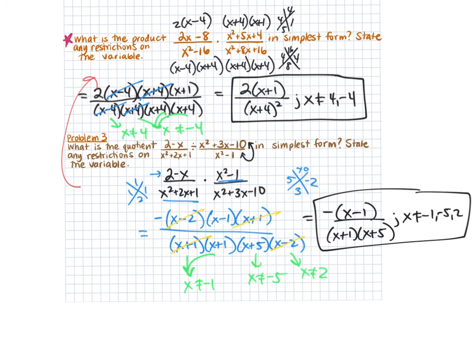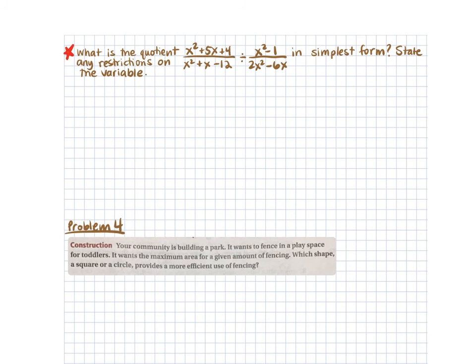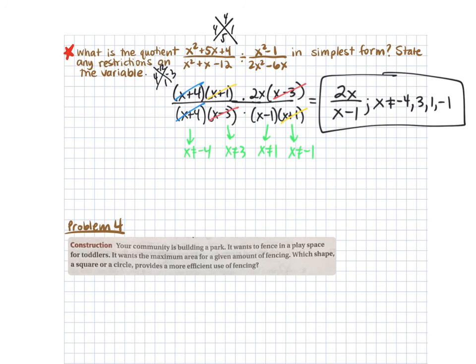Okay, so to the next page for you to try one on your own. All right, then press pause and try it, and then come back for the solution. Okay, so this one, it kind of like factored and flipped at the same time, but you should flip it first and then factor. And then this one factored to be this, and I put it on top. This one factored to be this, I put it on the bottom. So there's all my restrictions, and then there's all the cancels. So here's my answer, and here are my restrictions.